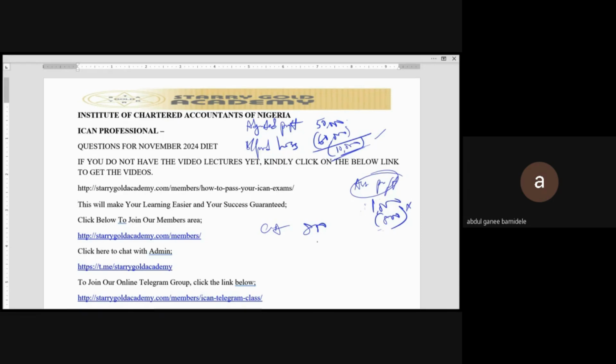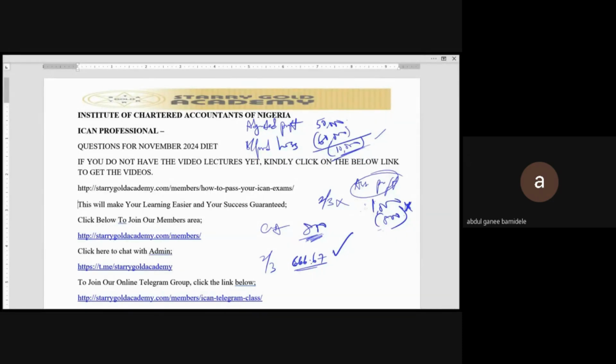Because what is required of you is to take the lower of two-thirds of the assessable profit and the total capital allowance. So if my total capital allowance is 800, what is two-thirds of the assessable profit? Two-thirds of 1,000 naira is 666.67. So which one is lower? The two-thirds is lower, right? So you can see that if you are taking 800 as capital allowance, you are wrong. When the FIRS come for their tax audit, they will disallow this and allow this. So what you think you've enjoyed before, you now have to pay for it.